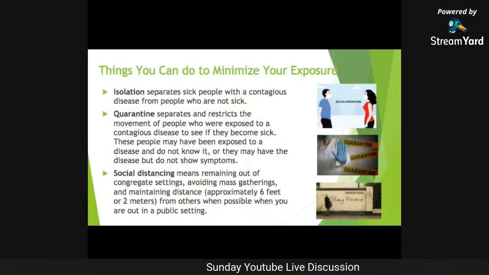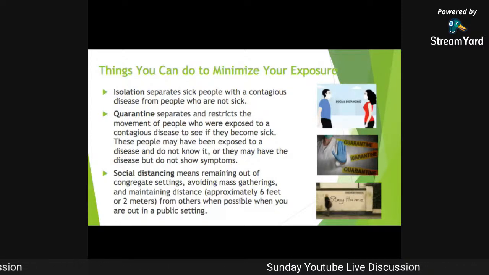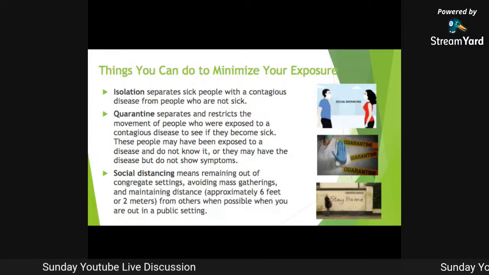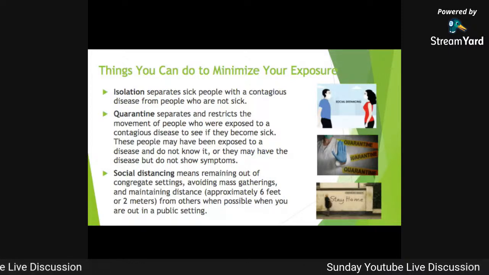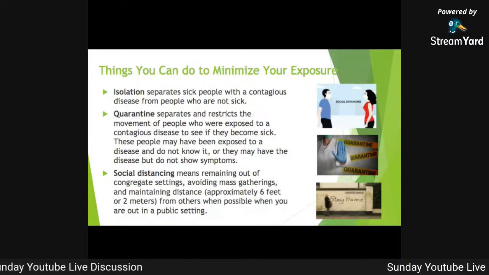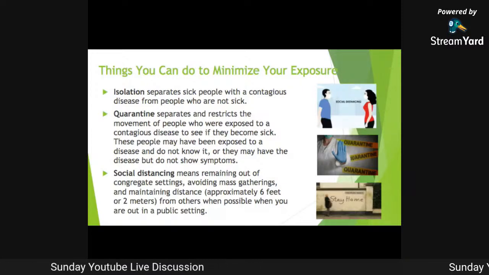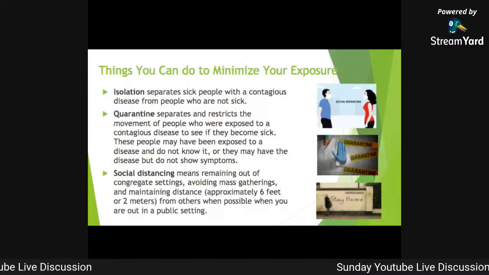If you went to a party or something, and someone was sneezing and coughing there, and then they went home, then they went to the doctor the next day, and they were tested, and they found that they had influenza A, and they came back and told you, oh yeah, I came back positive for the flu, you would want to quarantine yourself for at least 7 to 14 days, because you were exposed to someone that was probably at that point in time contagious when they were in your presence.